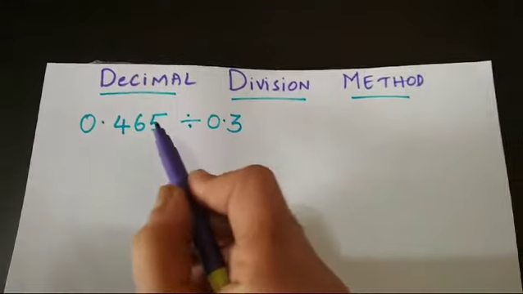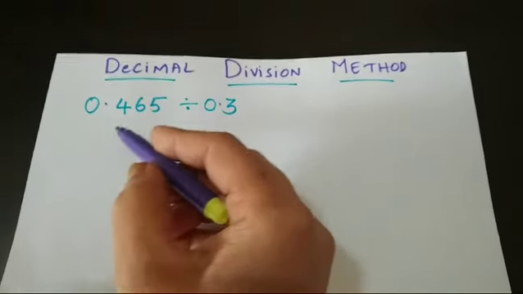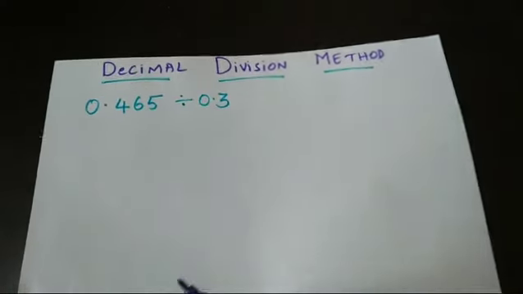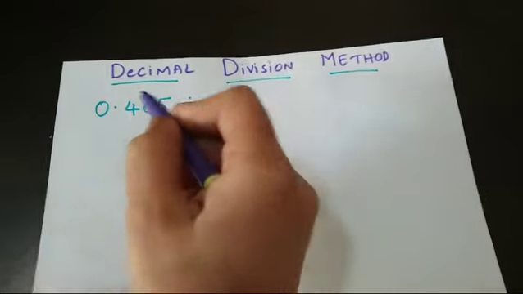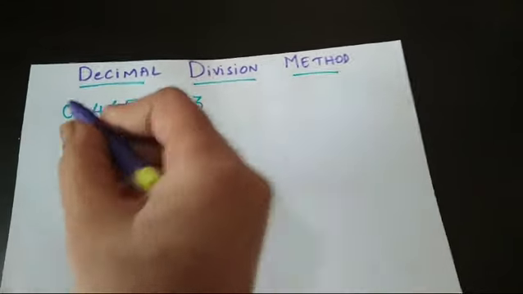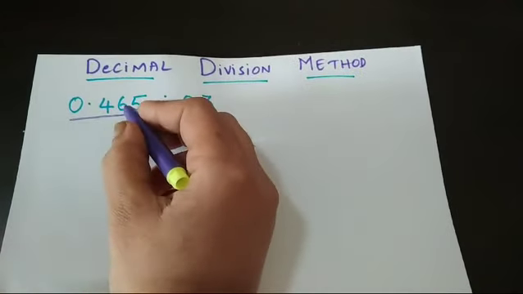So today let us solve this decimal division method. Okay, see, whenever they give the decimal division, you can follow this method. First of all, whenever they give the two numbers in decimal, first try to remove this decimal point and write the number in fraction. So firstly, I will write the number in fraction.